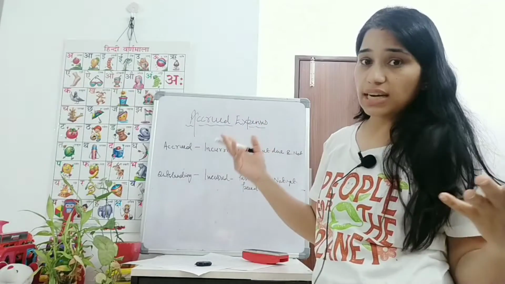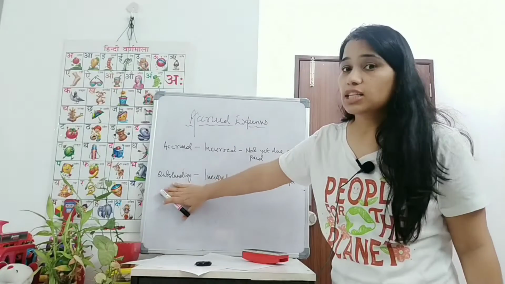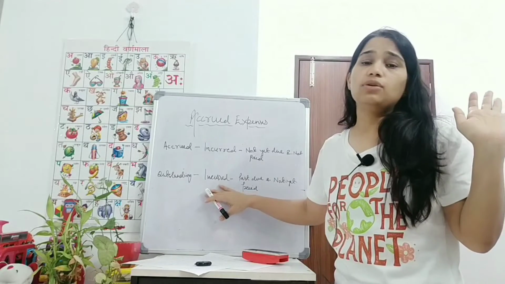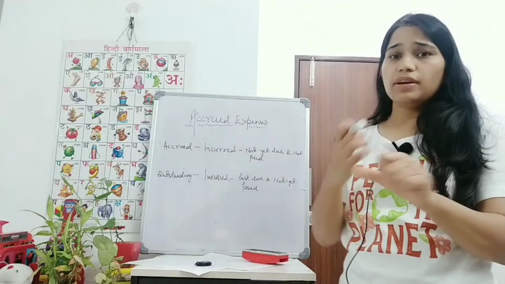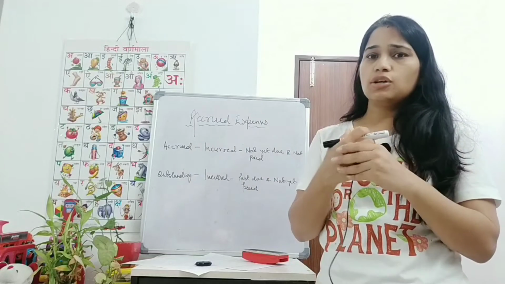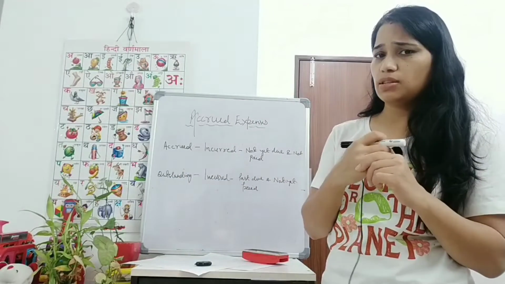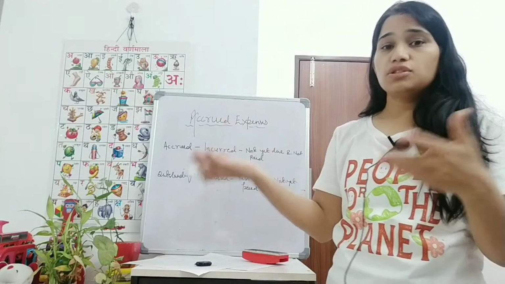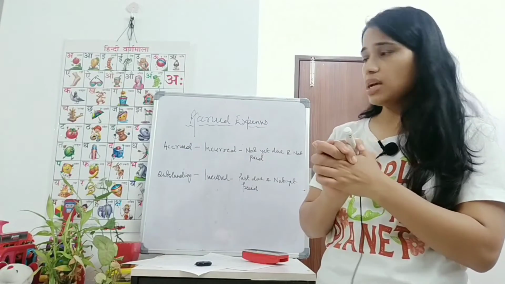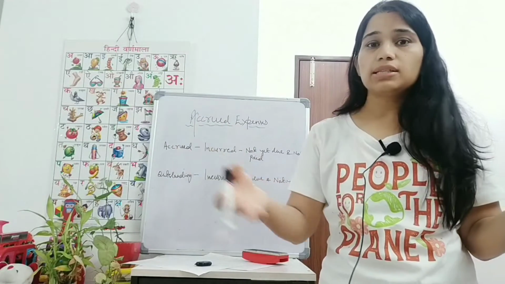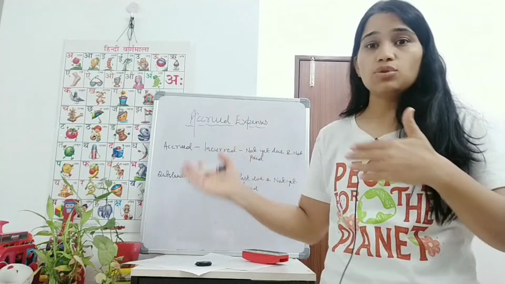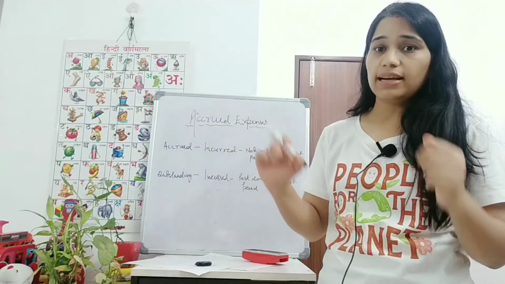Now what is outstanding expenses? Outstanding expenses are the expenses which are incurred, and those are already due, but the company has not yet paid those expenses. As we have taken the examples of salaries, wages, every month a company is due to pay the salary, wages, or rent or electricity expenses, and as per the decision or the rules and regulations of the company, every month the company has to pay the salary to its employees. That is called past due, because the employee is coming to the office every day and his salary is getting due every day. That is called past due. It's getting due every day, and they want their salary at the end of the month.